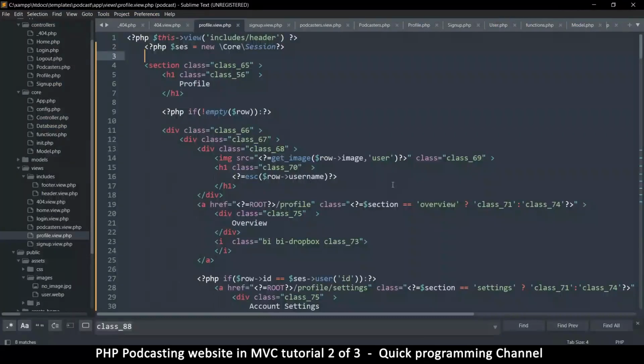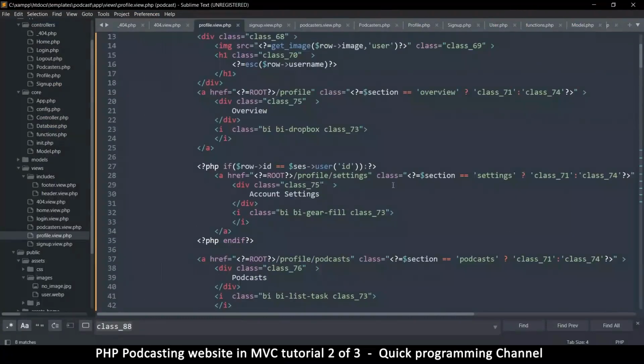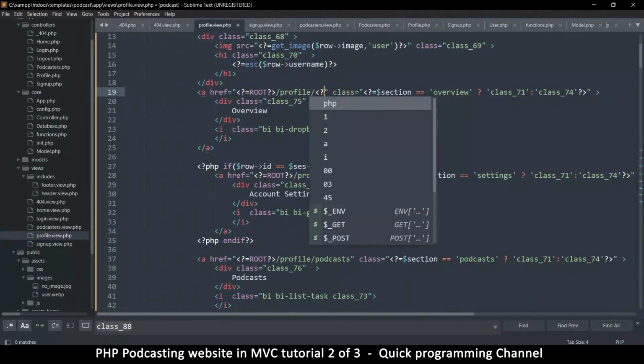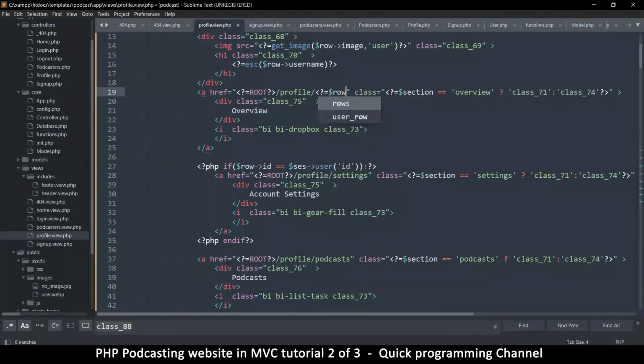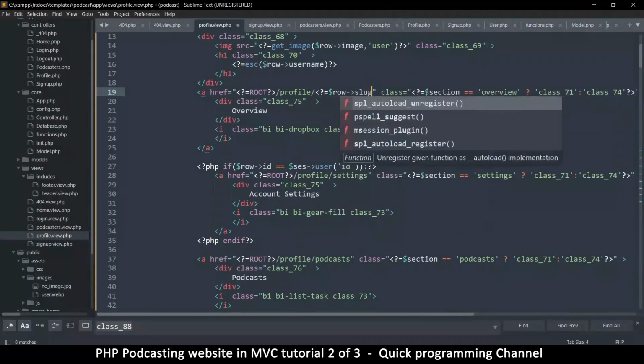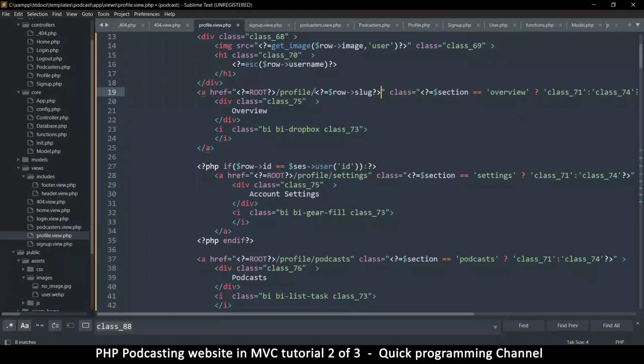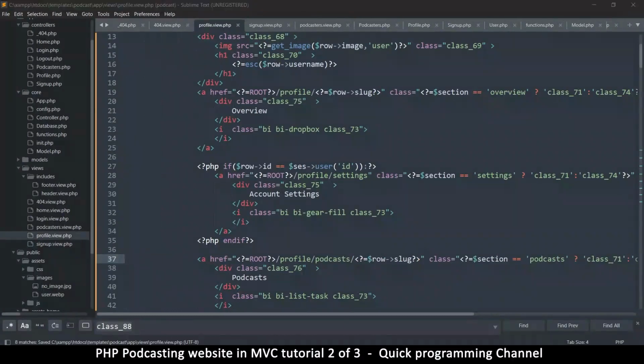We can stop that by making sure that instead of just /profile, we put a slug at the end from the row, and then we do slug there. This will ensure that we are dealing with the same user. So podcasts, yes, paste slug at the end.